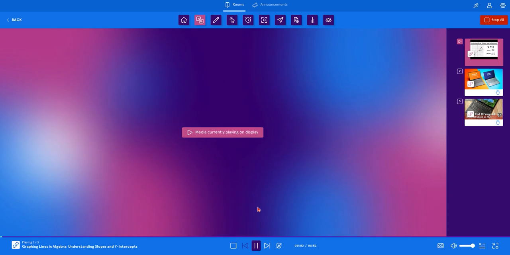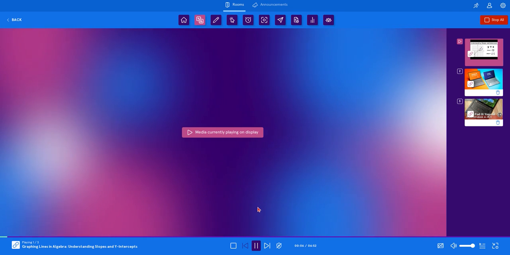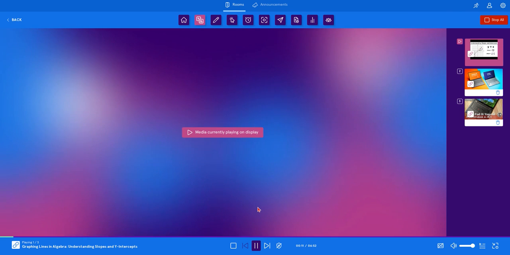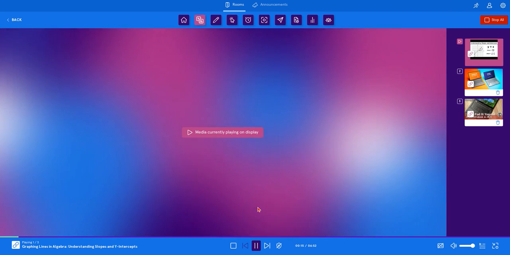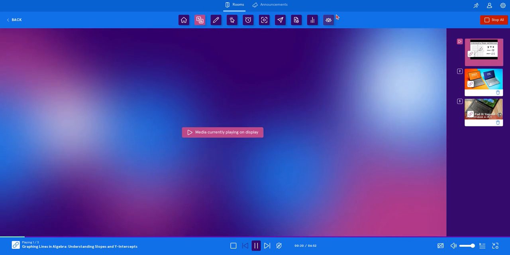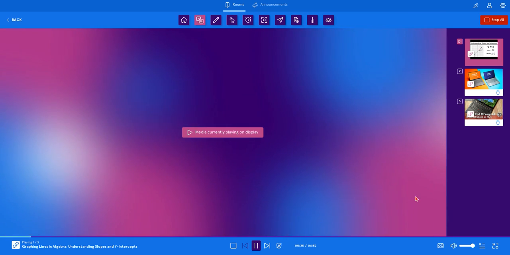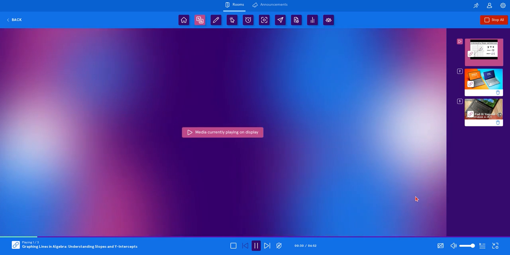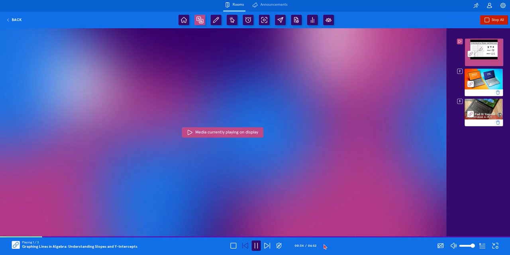It's shared out through the play content, and so you have to be looking at the screen, so you have no idea exactly what's being thrown up there on your screen, which is fine. You're in the same room, it's not a big deal. The other thing that you'll notice is you still have these annotation tools and other things that you can use during this time, but there's another limitation behind that, and I'll show you that in just a minute, because it won't automatically switch over and start showing what you're annotating on top of.